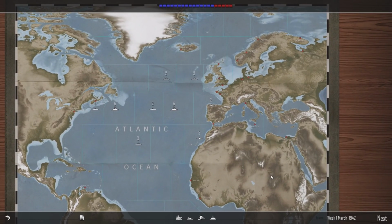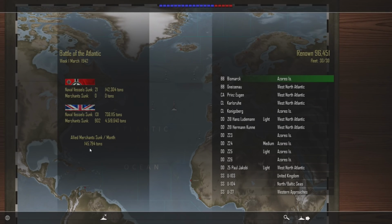And there we have it. We've made March 1942. And if we have a look at this, boom, it's gone up another, was it 40,000? So it's now 45,000 tons. So within the space of less than a month, we've already upped the average by another 5,000 tons. We need to ultimately get that to around the 700,000 ton mark, which is going to be hard work, but we're going to do it best we can.